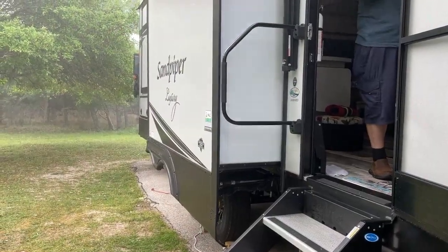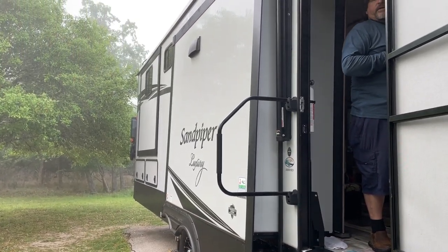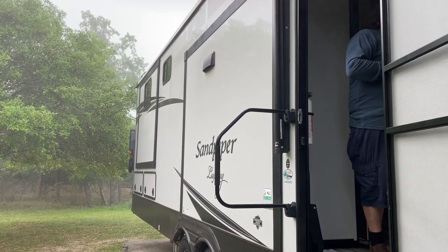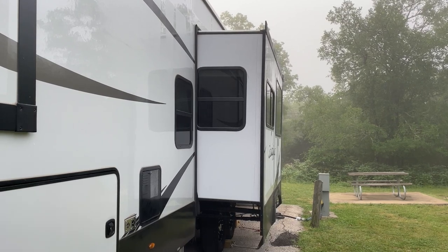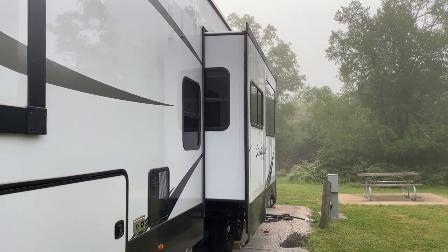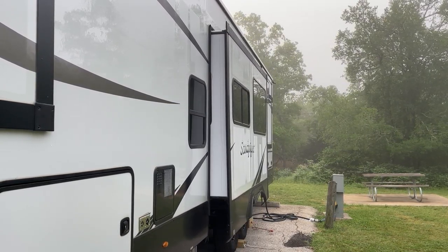Why do we have to fold up the camper? There's a legal limit to the width of a camper on the road — 96 inches. It has to be 96 inches or less. It also makes the camper more stable; otherwise it would fall over. If it's too wide, it's a wide load and you have to be escorted with a pilot car.